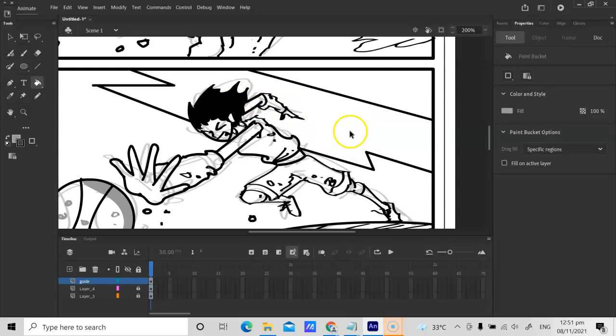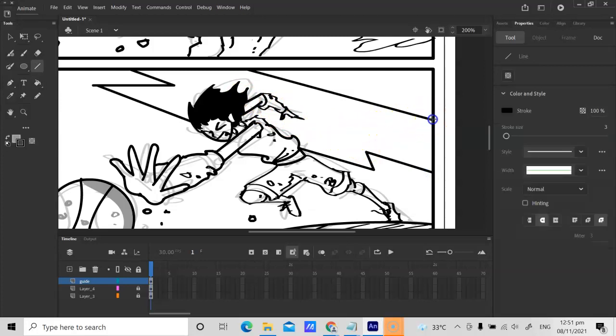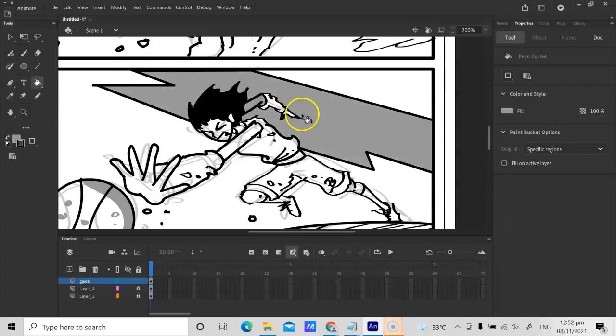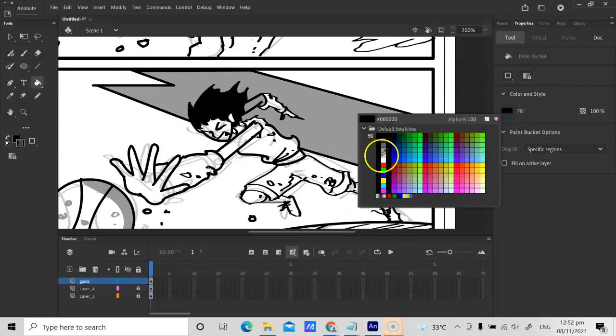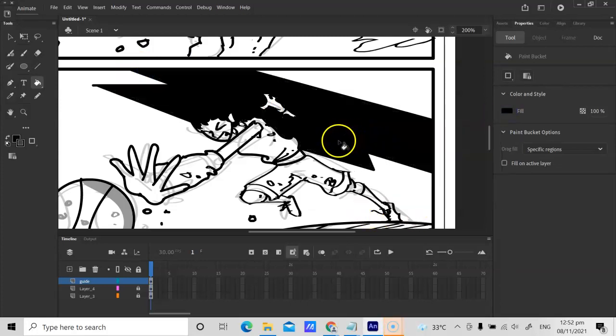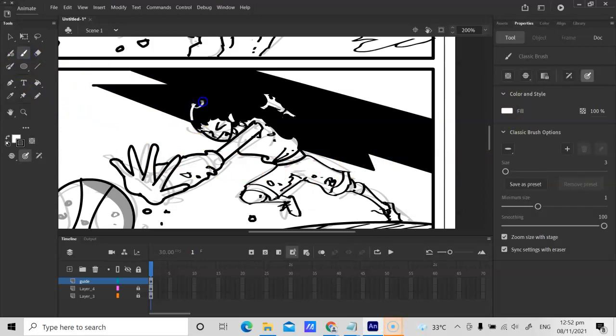So that's a big problem. Let us check that. That's it. We provide the speed line right here. So we again check the color at the top and then go back to the brush shape tool. That's the technique. So there you have it.